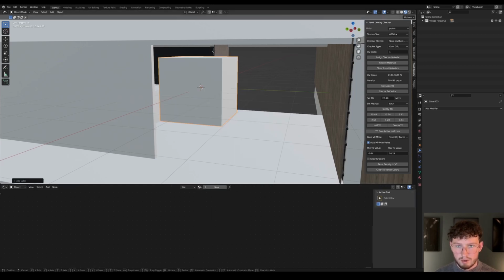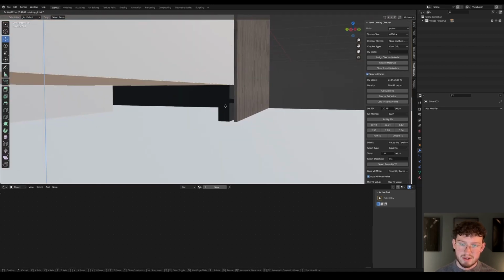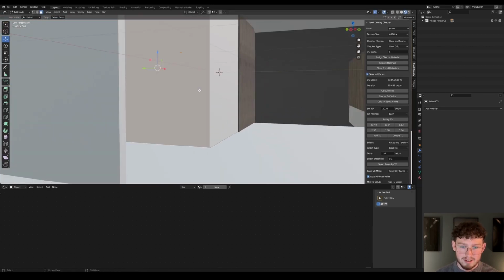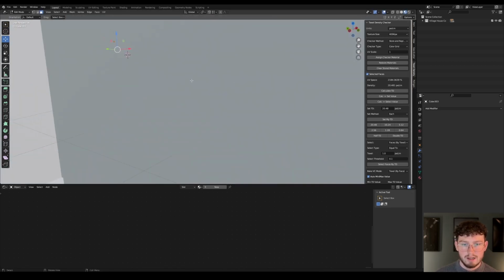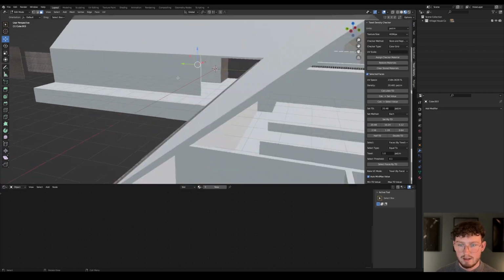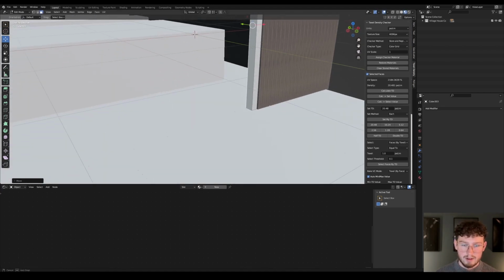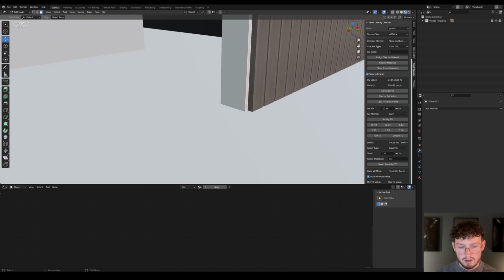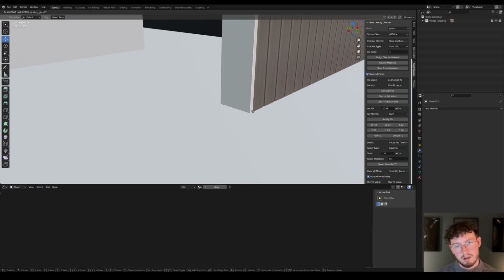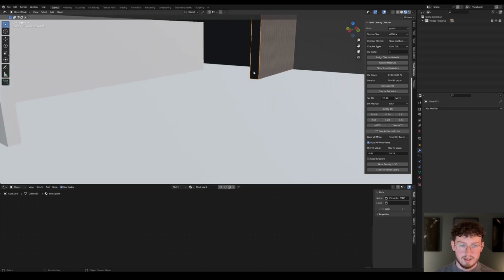Sometimes I do my windows in a CAD program because it's more realistic, but just for this draft render, I'm just going to do a pretty basic window frame, like so, and make that black paint. Does that come out? Yeah, okay. We're going to make it black paint as well.